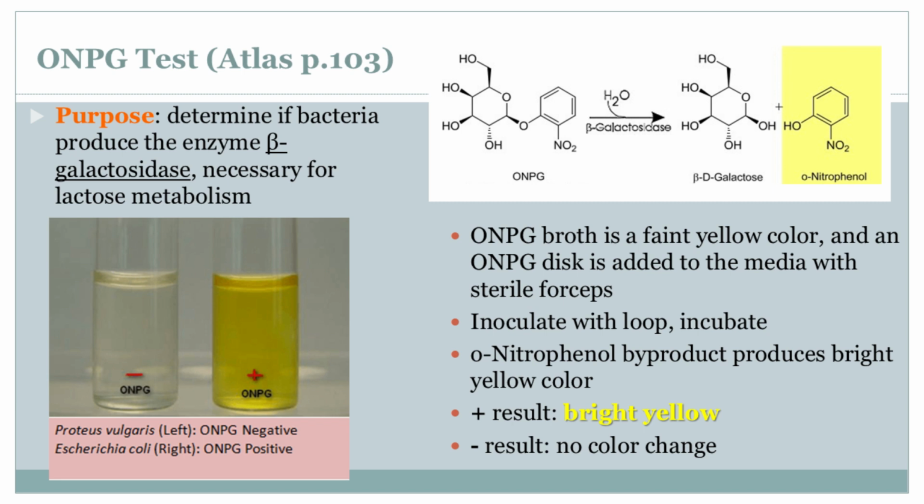On that note, is there a thought-provoking question our listeners can think about as they go about their day? Here's something to consider. We've seen how a simple color change can reveal this whole process happening in bacteria, the enzymatic reaction. What other hidden processes, maybe even in our own bodies, could we see if we had similar tests? Wow, that's a great question. It makes you think about everything that's happening inside of us all the time, even if we don't realize it.